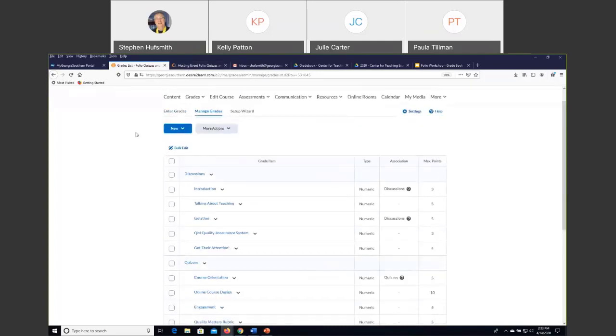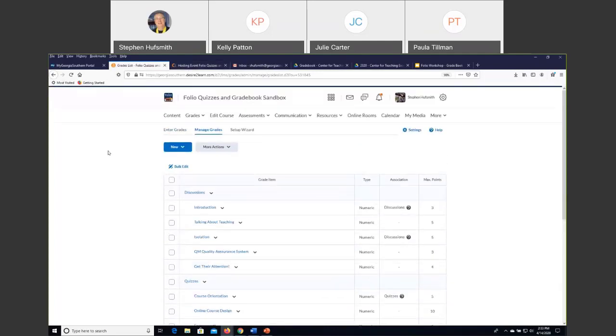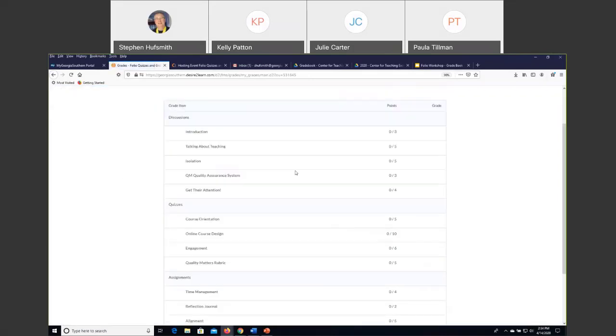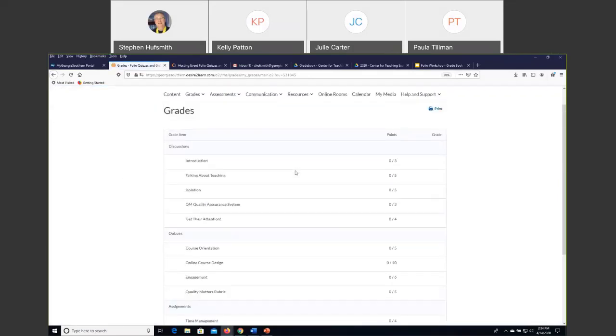Hey, Stephen, show them the student view of the gradebook. Sure, I can do that. I'm going to go select it. And this is something, if you haven't used yet, if you want to see what a student is viewing in your course, from your name in the upper right, you can choose view as student. Everything that they see will be shown. So I'm going to go to grades. This is what their view will be.